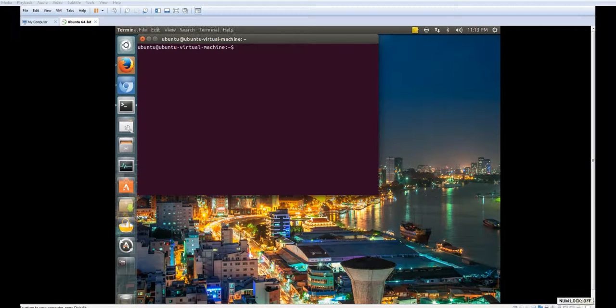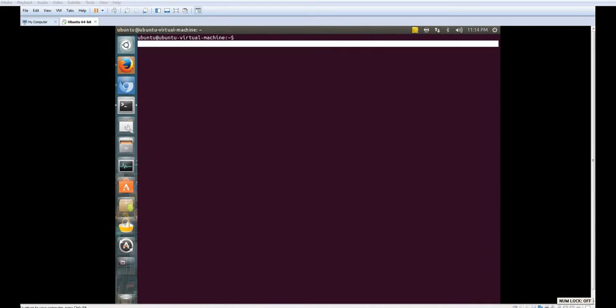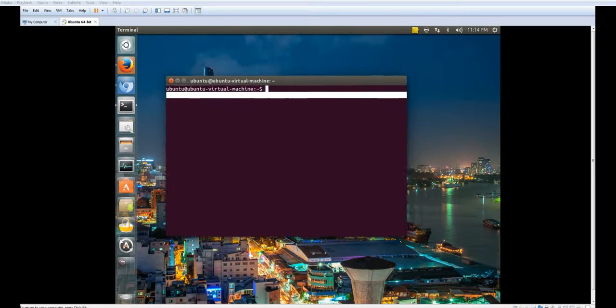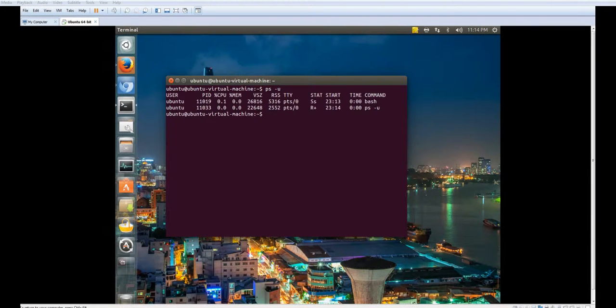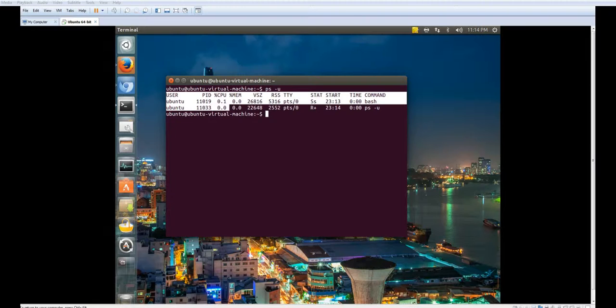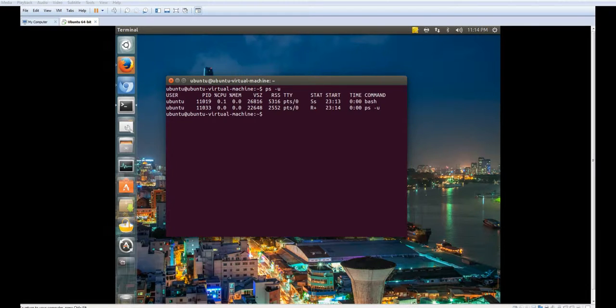I've got the wobbly window effect here. PS -U tells you a list of all the users that are currently using Ubuntu. In this case, it's just particularly me. PASSWD lets you change your user password, and in order to do so, you have to enter your current Unix password and then create a new one. It asks you to put it twice, which is really cool. You could just do it from here instead of going to the GUI to do it.